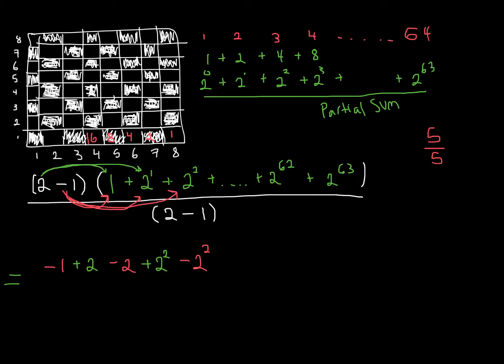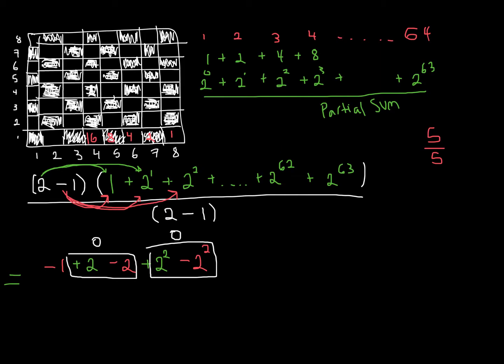What you should notice is that there are terms which are going to be canceling out. So +2 minus 2 is just going to be 0. 2 squared minus 2 squared is just going to be 0. Nothing crazy there, okay? And this pattern is going to continue, right? Whenever I multiply 2 by some term here, when I multiply -1 by the term after it, I'm going to cancel those out. So as an example, concretely, 2 times 2 to the first power was 2 to the second power, and then -1 times 2 squared is going to be -2 squared, and so those two are going to cancel. So let's keep moving down the line.